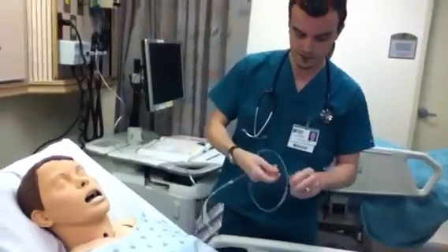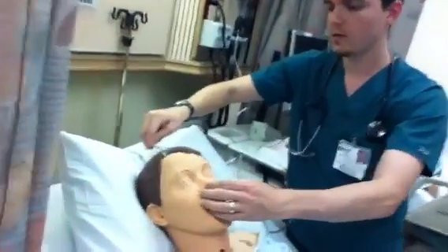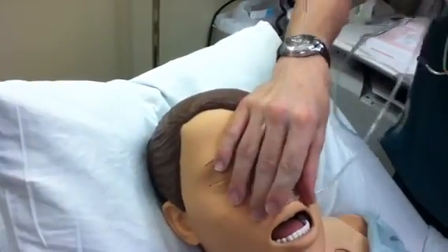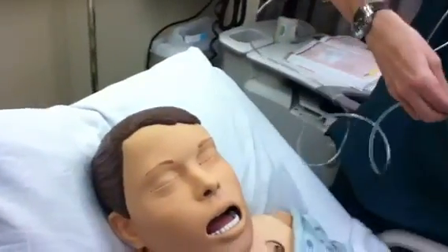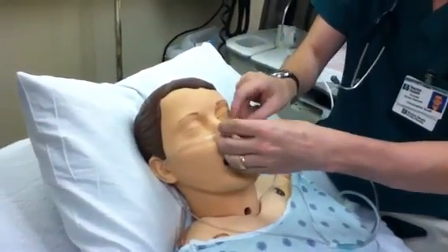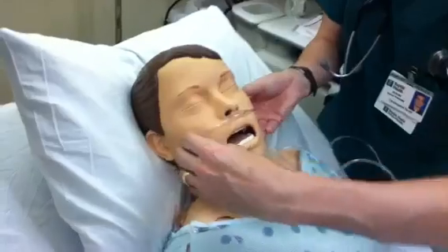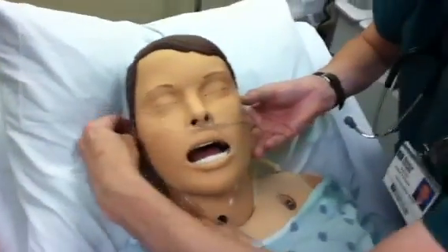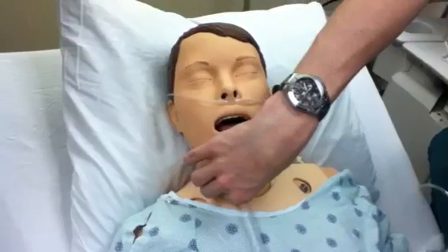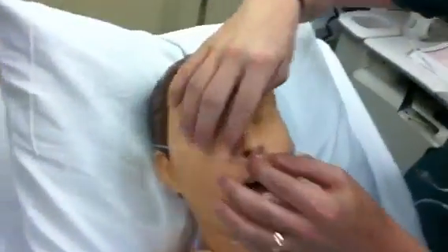And now we can go ahead and put this on you. I always want to make sure that the cannula prongs are facing back and down towards your nares — otherwise you're not going to get the proper amount of oxygen. So we want to do that. Make sure this is down here and now it's back. Just relax. We want to make sure that the tubing comes around your ears rather nicely. Since your earlobes are attached to your head it makes it a little difficult, but that's okay — happens to all of us. And then we're going to make that nice and snug against your skin. Let me know if it's too tight, but we do want to make sure that all of that oxygen is being delivered properly in your nose. Does that feel okay to you?